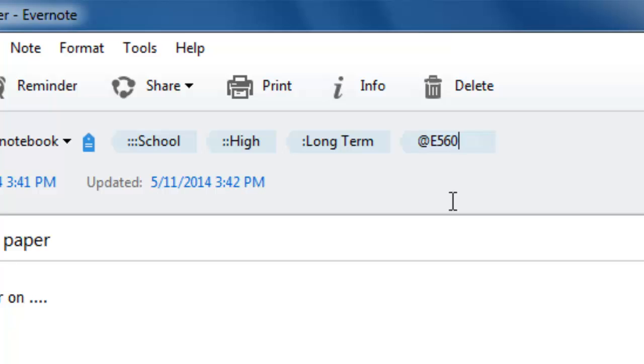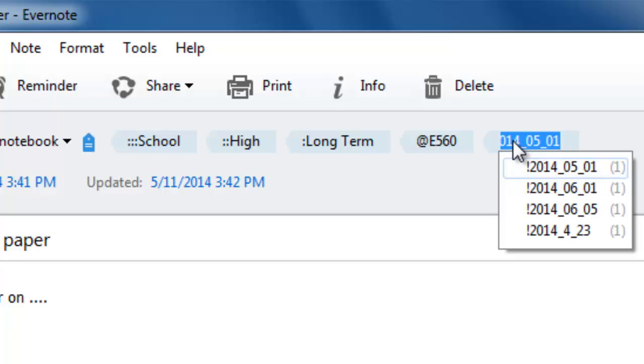Now for urgency, you can use either immediate or long term, like I do, for something where it doesn't have a particular date. But for something where there's a particular deadline, like a paper, you might want to give it a particular date. So for instance, we'll create another note, and this time we'll use an exclamation point to indicate that it's a date note.